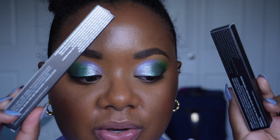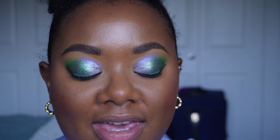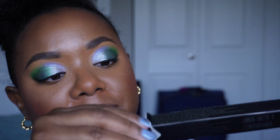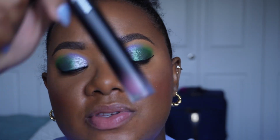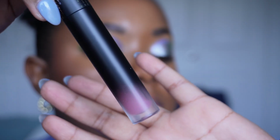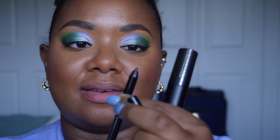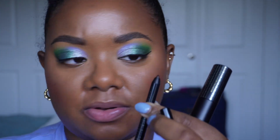Lastly, we need to go into the lip collection. This is what I'm super insanely excited by, because we have a super rich brown lip liner, as well as a, I want to say like a clearish gloss. I think it's more like a pinky gloss. I haven't swatched it yet. Ooh, pretty. So you have the pinky gloss, and then we have the brown liner. Oh, it's a twisty. Lovely. I thought you had to sharpen this, but no, this is a twist up.